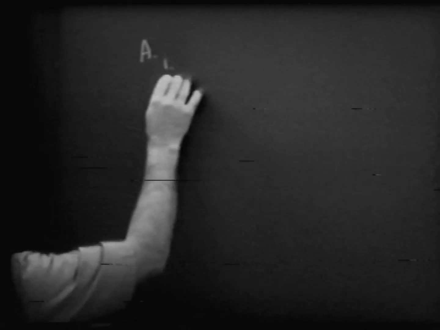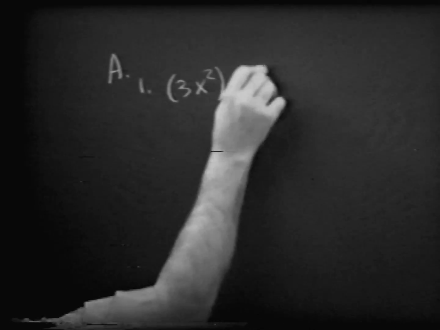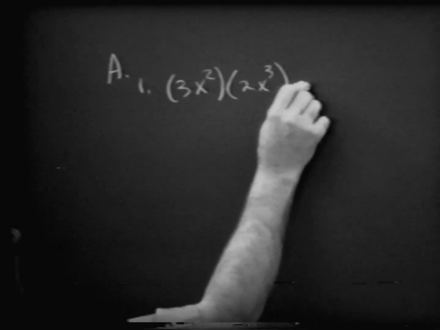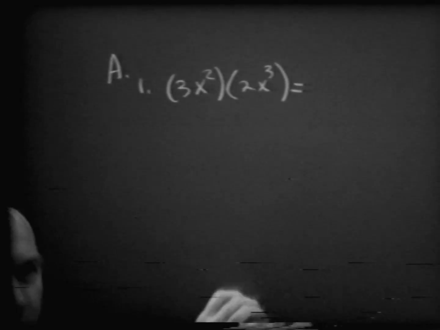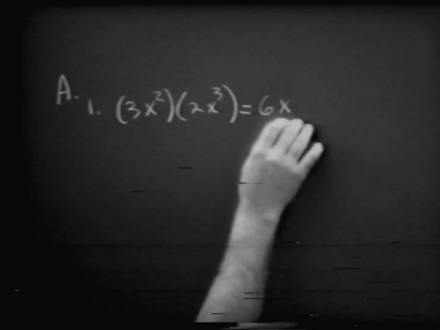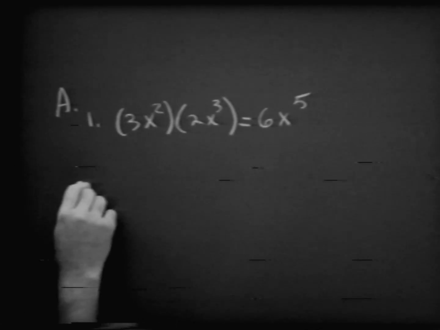In today's lesson, what we'd like to do is to start to multiply binomials and trinomials and polynomials. So let's look at an example and see how it might go. For example, in our work yesterday, we looked at something such as 3x squared times 2x cubed. Here notice we have a monomial times a monomial, and of course we can look at this and say immediately that it's equal to, Glenn? 6 times x raised to the 5th power. Does everyone agree with that? And you say, oh, that's quite simple.